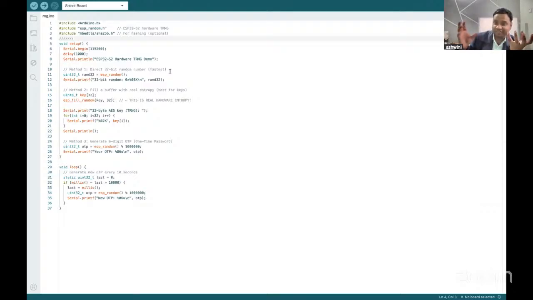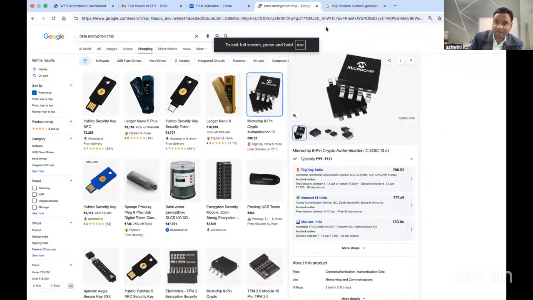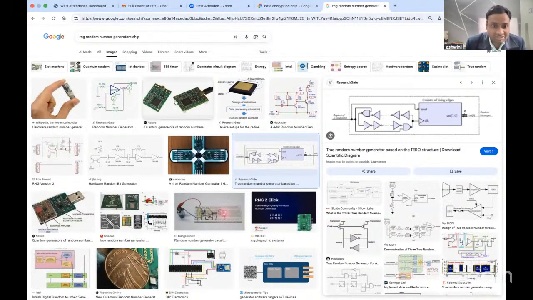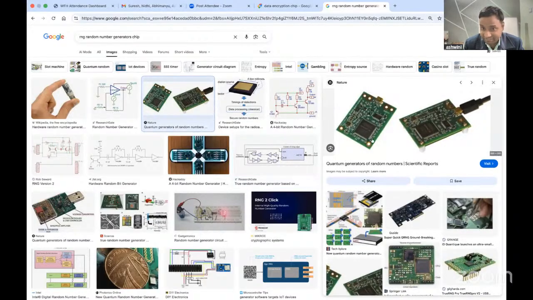Okay, and these OTPs cost a lot, for buying 1,000 to 1 lakh OTPs. Because these OTPs are created by a specialized chip, either the quantum random number generator chip or a true random number generator chip. So like here, you can see there is a quantum random number generator. This is another module that generates random numbers that are not based on the program but on the hardware. The random number is generated by the hardware, not by the code. So there will be no pattern in the generation. I can't crack what the next OTP will be.